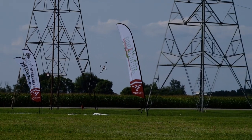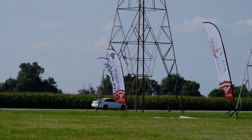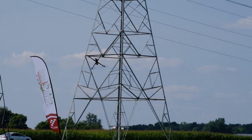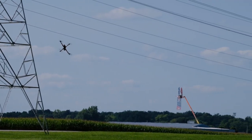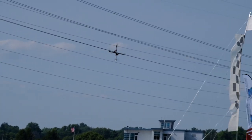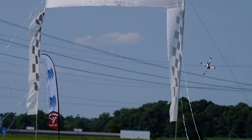2, 3, 4, 5 kilograms. Every time I fly one of these things in anger, if you will, I'm a little nervous. There's certainly more risk associated with it. If your X Class goes into a yaw spin of death, then it might actually be a yaw spin of death.